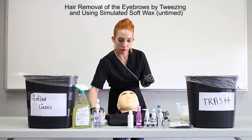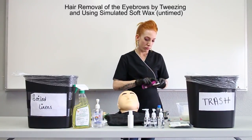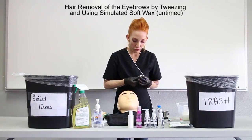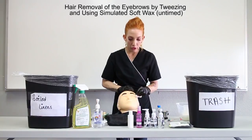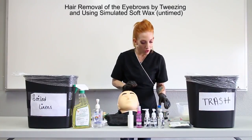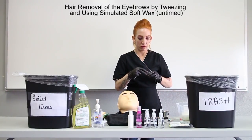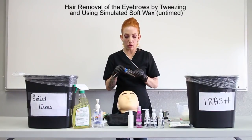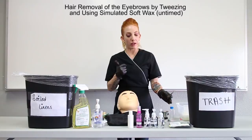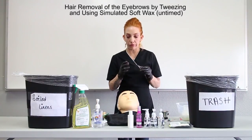Go ahead and take a cotton round and some antiseptic. Clean the brow. And you can tweeze above or below where you drew your eyebrow on. Then you're going to go ahead and take your tweezers. Your container can stay on the table for right now. When you're finished, you will not put your tweezers back into the container. So it's up to you if you'd like to put this in your tube to disinfect it first.